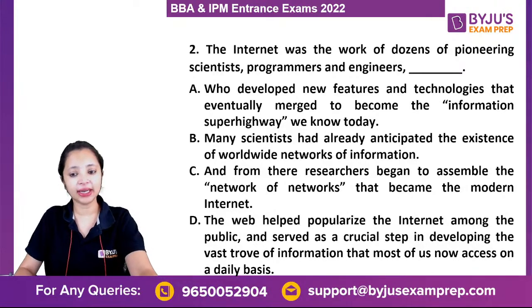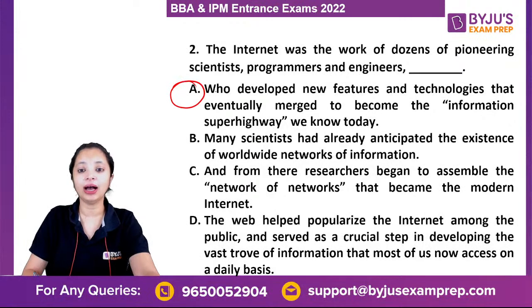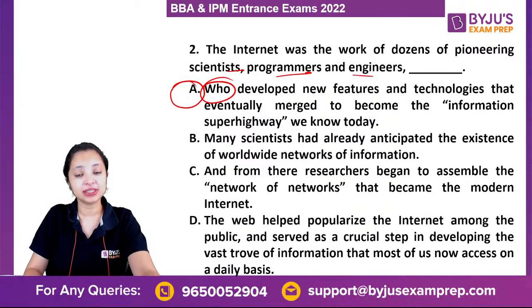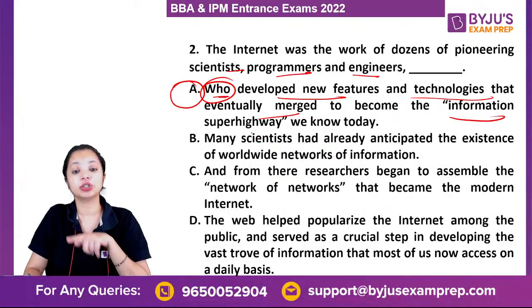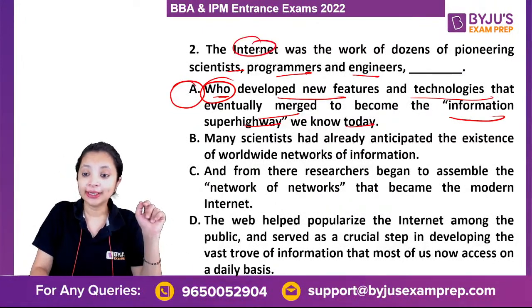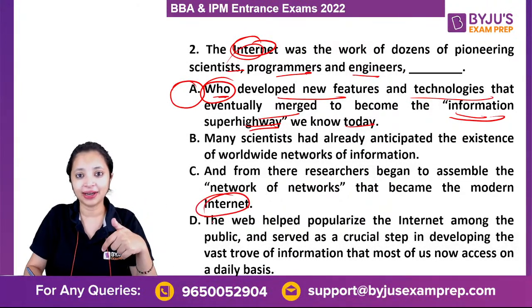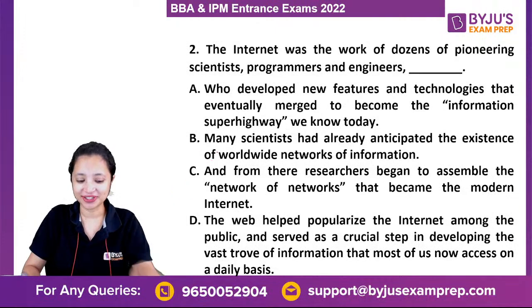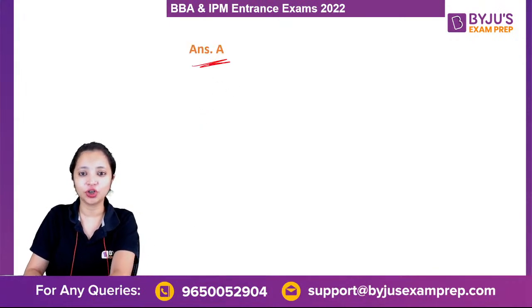Exactly, Saurabh. बिल्कुल correct logic है आपका. दिया आपका भी logic is absolutely correct. And that's exactly why who is used for pioneering scientists, programmers, engineers, these people who develop new features of technologies that eventually got to become information superhighway we know today. So internet आज information superhighway बन गया है. Internet आज internet नहीं बना है. That's why C cannot be true, है ना? The answer has to be A. Exactly. It's absolutely A. Good job, everyone.